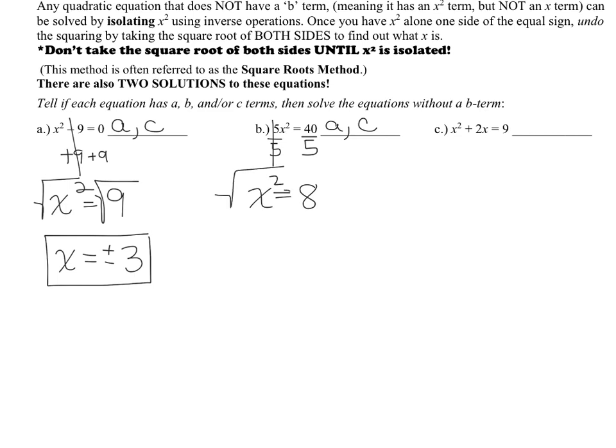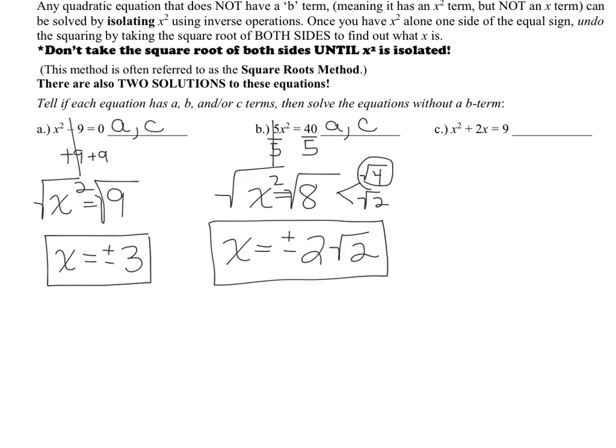So we now find the square root of both sides of the equal sign, and the square root of x squared is x. You have to remember that I'm going to have plus or minus. The second you find the square root of both sides of an equation, go ahead and write x equals plus or minus. Now, the square root of 8, remember, you have to simplify. So we have to go back to simplifying radicals, right? So think of a perfect square that goes into 8. Well, that would be 4, right? So we could break the square root of 8 into the square root of 4 times the square root of 2. And remember, the square root of 4 is equal to 2. So this simplifies to x equals plus or minus 2 square root of 2.